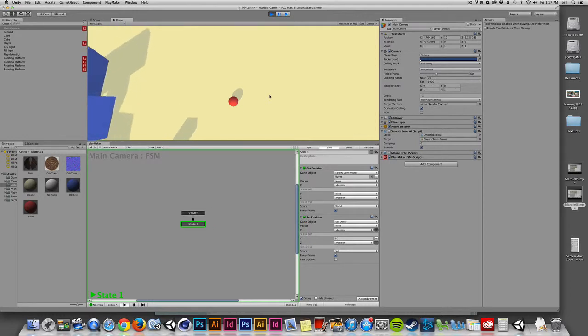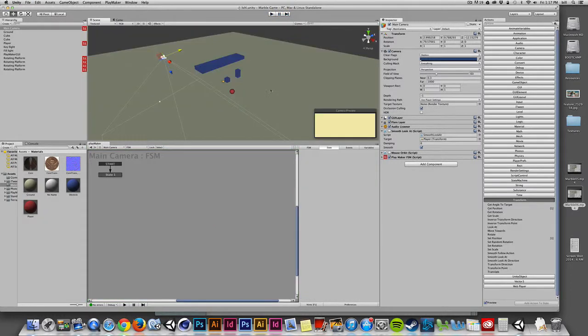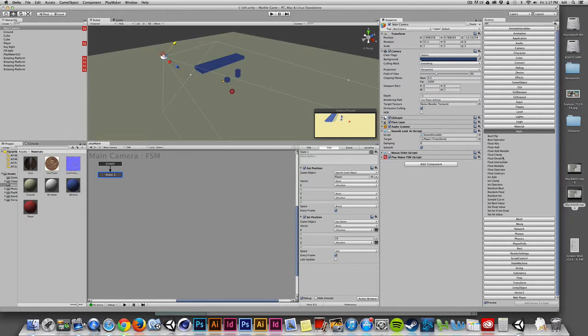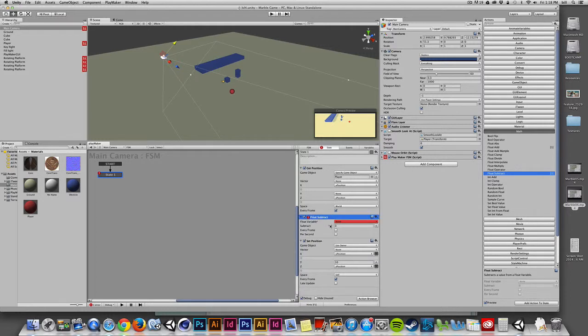But let's assume we want a little more perspective here. So again, just rotating the camera might work, but I'm going to set that back closer to about 45 degrees, which was originally about where it was at. We could do a little trickery with some math. We could take that Z position, as it's happening in real time, and we could subtract from it. So I'll just go in and do a little math on this, and we could do either a float add or a float subtract. We'll just do a float subtract. And I could either add a negative number or just subtract a real number. And I'll subtract from the Z position, and let's subtract 10. And we'll do that every frame.